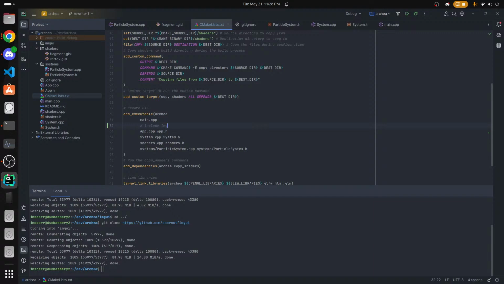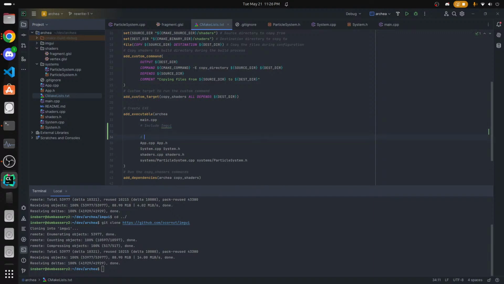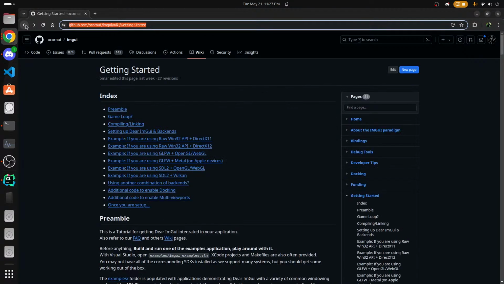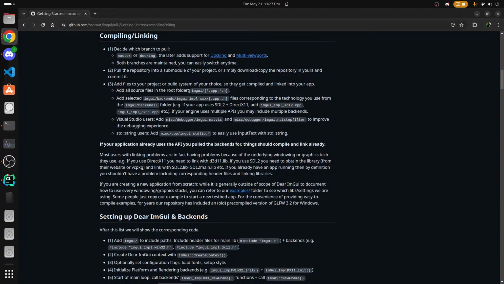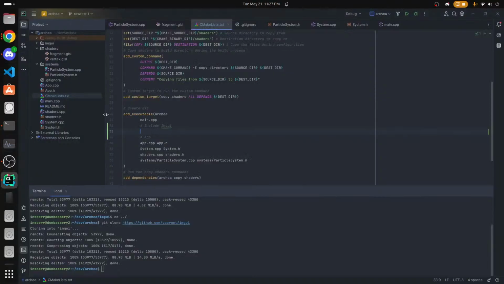Include mgui. Okay, so mgui's instructions. Compiling and linking. So everything in the mgui folder with a .cpp and .h. Okay. So that would be, I don't know what I'm doing here.